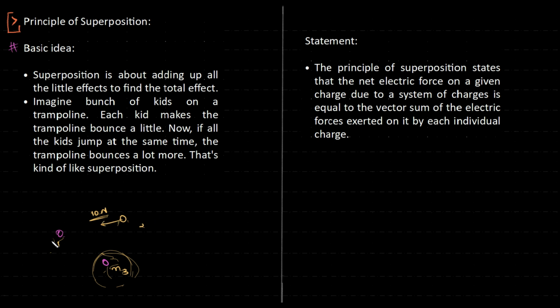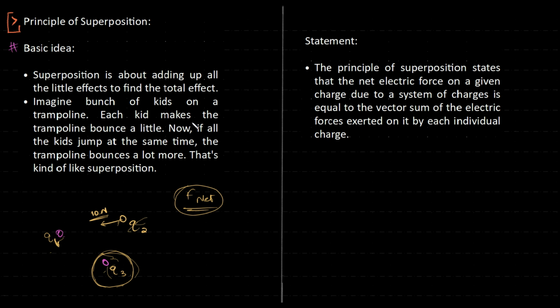So instead of mass, I can change this to charge. So this is say 2, this is say 3, and this is say 1. The force with which charge 1 is pulling charge 2 will not change because of the presence or absence of Q3. Remember, net force is different, individual forces are different. Net force, of course, depends on all the charges. So net force is what we are trying to figure out using the superposition theorem.